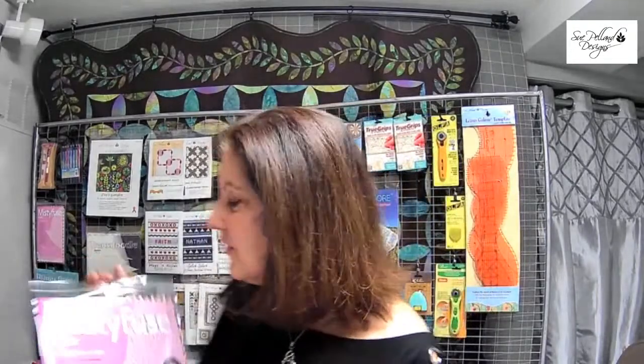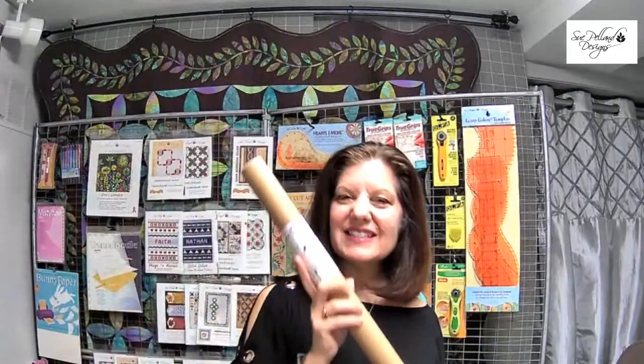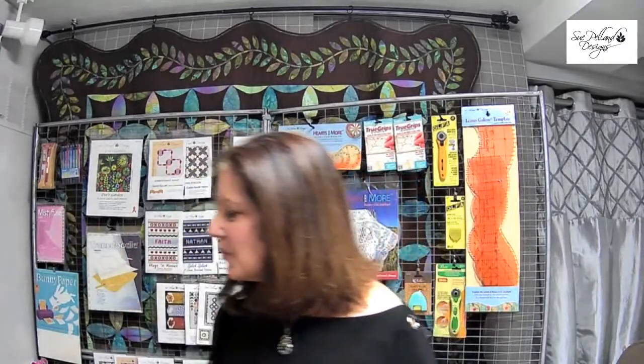when I do a Mistyfuse demo today. So the Mistyfuse needs to be used with an applique pressing sheet. So we're going to also be demonstrating the applique pressing sheet today and how that makes it so easy to put fusible on the back of your fabrics, getting you ready for that rotary cut applique. So all of these products are part of our show specials.